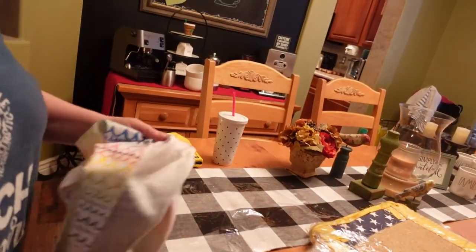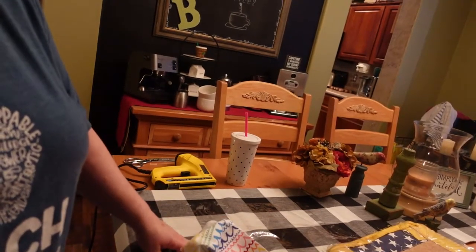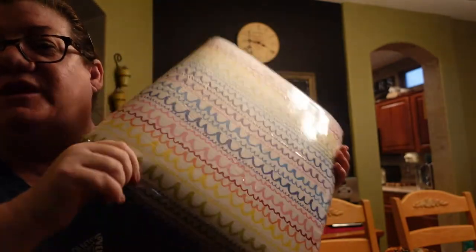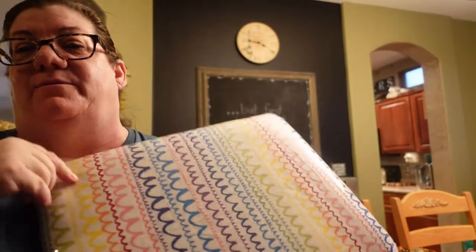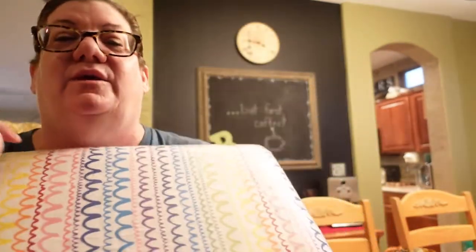Here we go. All right, so I'm on my next fabric. I'm just gonna show you when I'm done because the camera does not want to stay still. Okay, so here is the finished other fabric. I love it. The only thing I wish I had done is made the pattern go this way, so I think I'm gonna try one that way. The kids aren't gonna care. I mean, this way, that way. Anyway, I'm gonna try it, see if I like it better, but that is the other pattern.